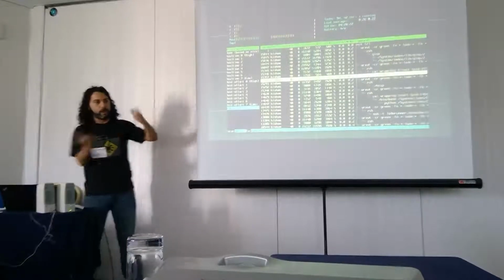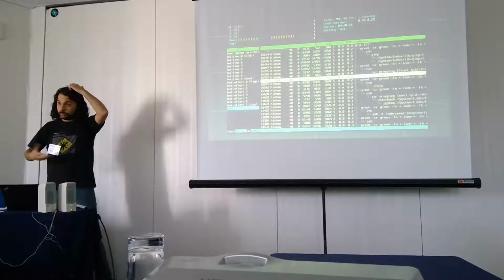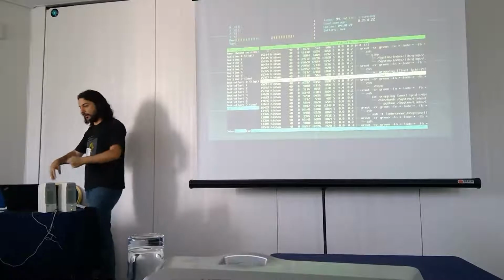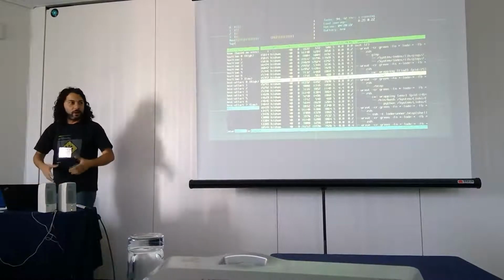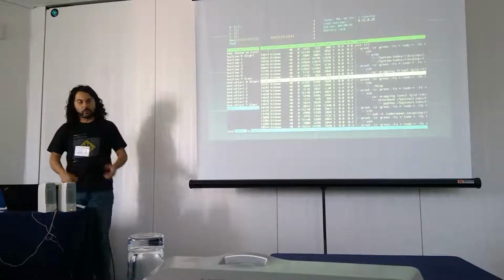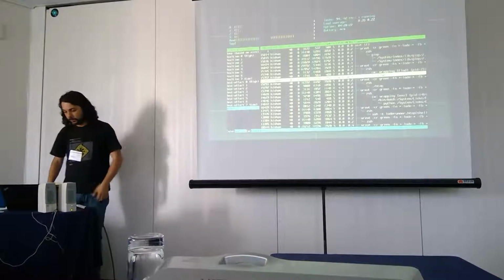So I ended up writing htop just out of spite, trying to get rid of that. The key feature was that it scrolls, it does the thing it's supposed to do when you press the arrow. So I always had this urge of trying to fix things that I thought were super annoying in the way that I interacted with the computer itself.